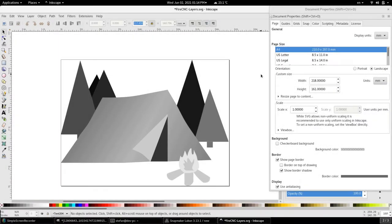As a second tip, when creating your vector graphic, make sure that the document size is exactly the same as your final graphic. That way you know where your origin is and where the actual graphic begins and when to expect the carving to begin.